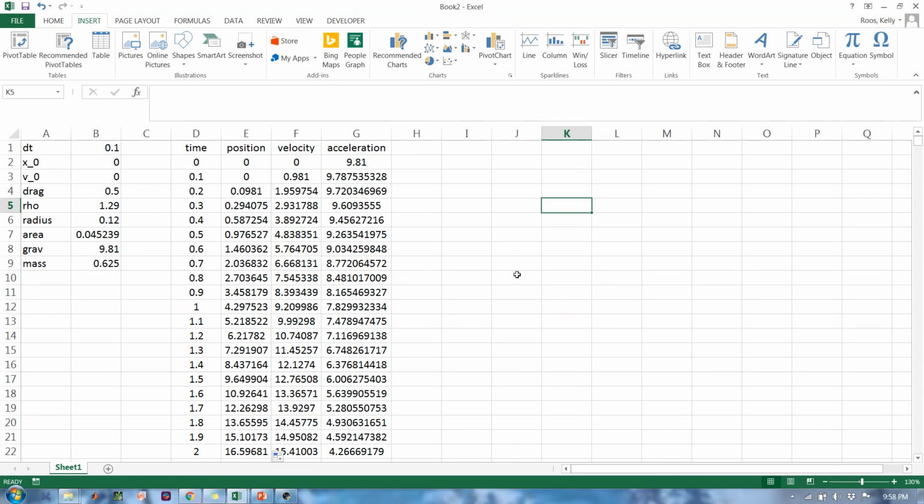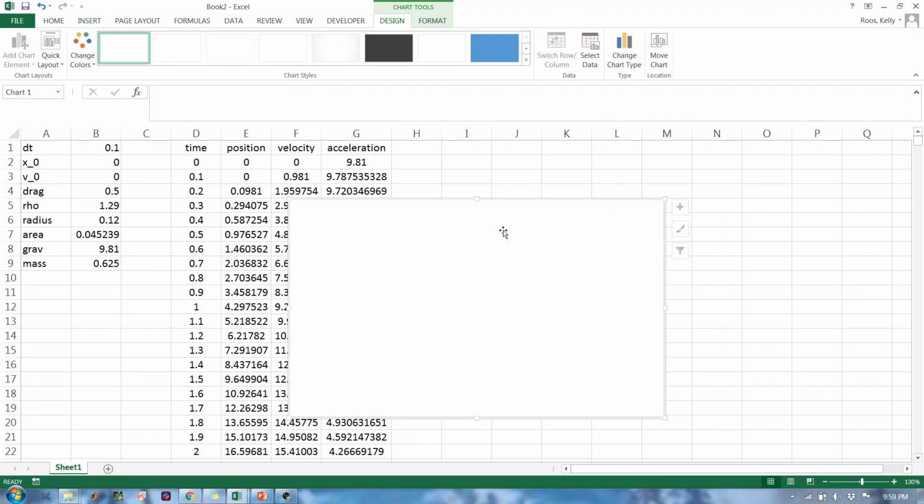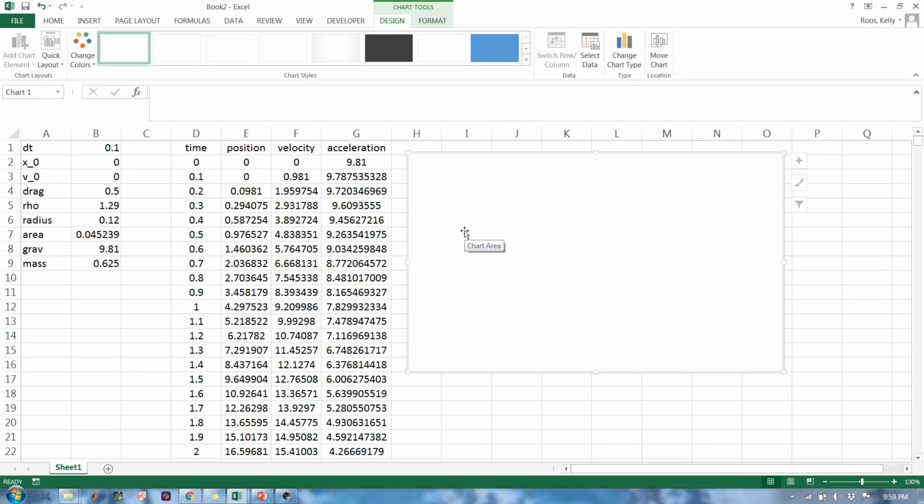Okay, so I'm going to go up and choose a scatter plot. And as usual, I'm going to choose the scatter and just connect the dots. Now it starts out with a blank window because I haven't told it what to plot yet. But before I plot it, just remember that we only have solutions at discrete times. By plotting the small points and connecting the dots, it's going to look like a continuous function. So just be aware of that. We're not plotting a continuous function.